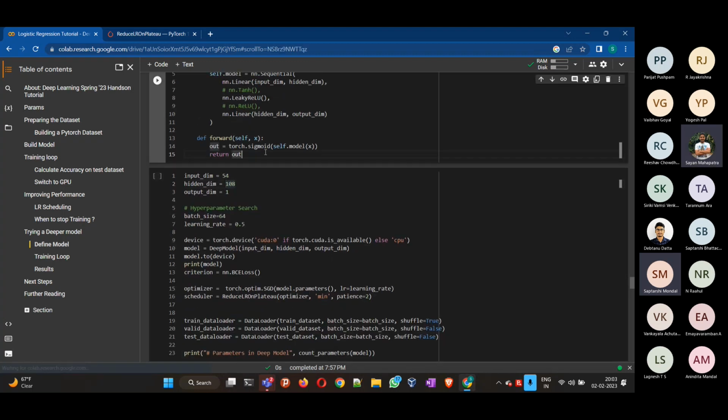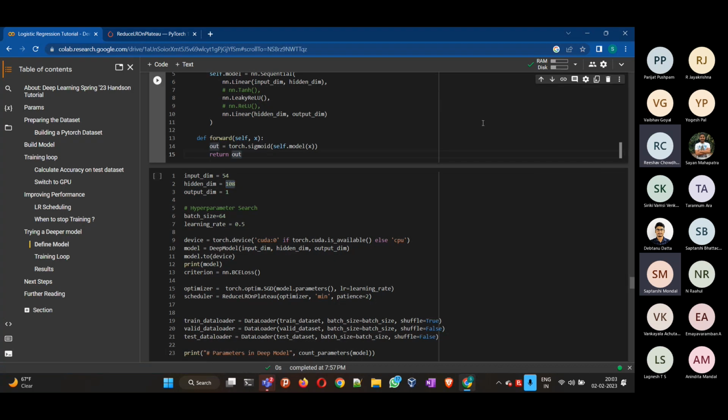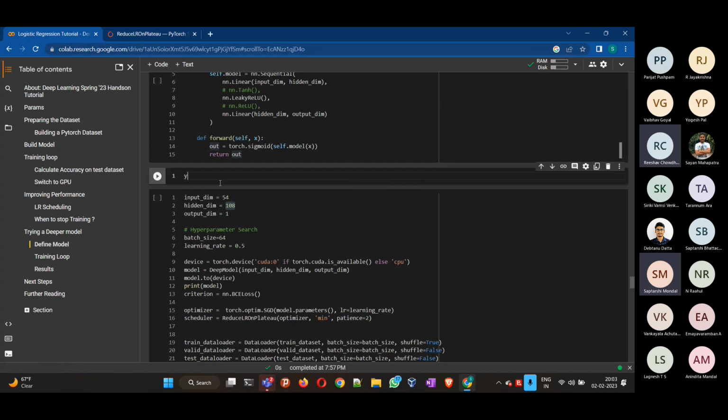What is a linear mapping? A linear mapping is a multiplication of a matrix on a vector, right? So in the matrix, I can add any number of rows, as long as I ensure that the multiplication is possible. The input size would be 54 plus 1, a column vector x1, x2 up to x54. And I'll feed this input to the model. Now, how come I increase this to 108?